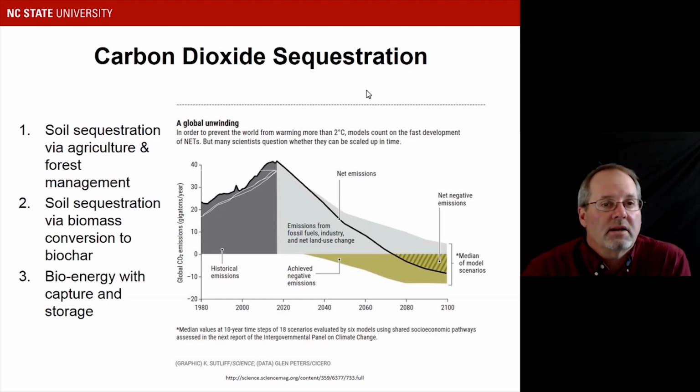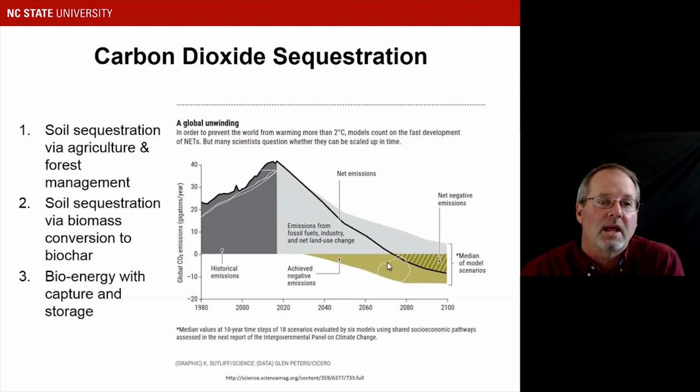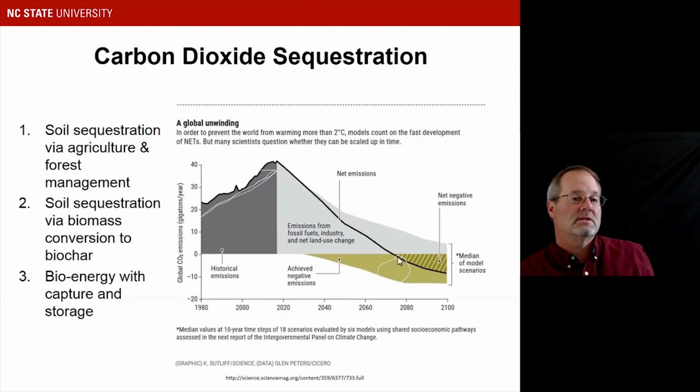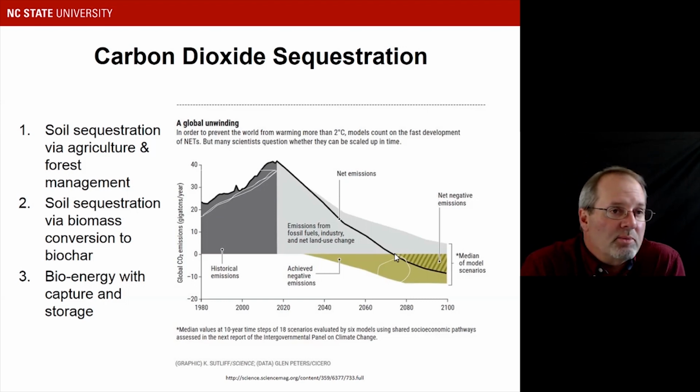Well, there's different technologies, and what those technologies should do is they'll actually take carbon dioxide out of the atmosphere. So there'd be what we would consider negative emissions. And what that is hoped to do is to reduce our net emissions from this high level down to a lower level or even zero. So what are these kinds of technologies? Well, all these technologies, what they try to do is just take carbon dioxide out of the atmosphere and not put it back in.